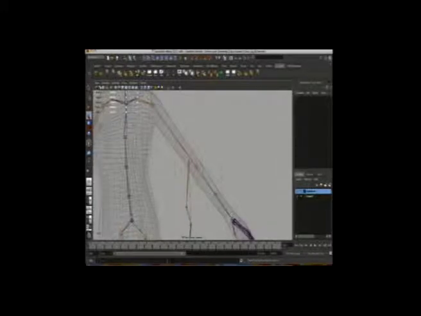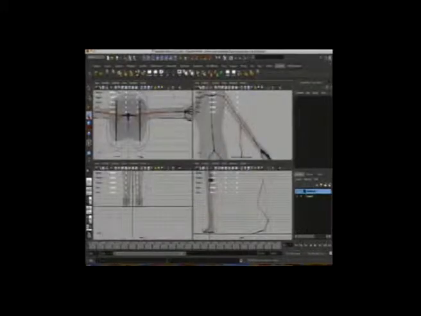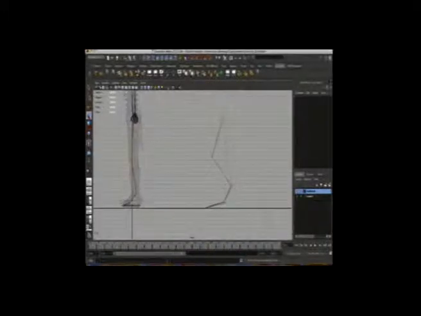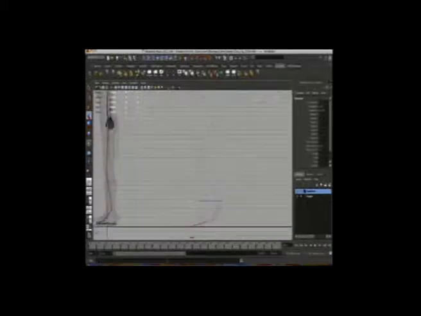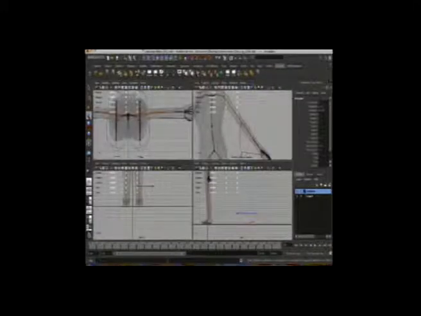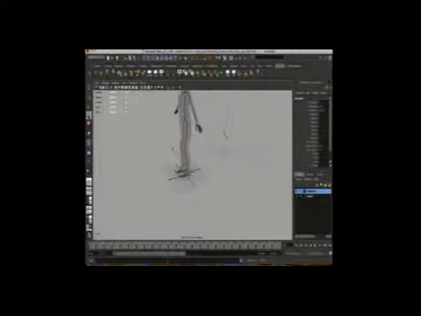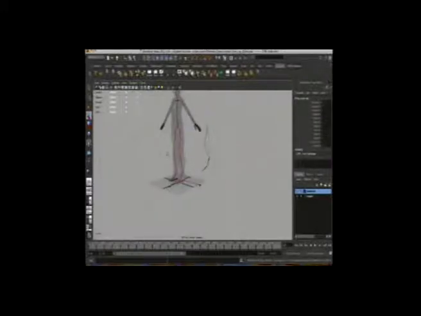But that's not a very good solution. And the reason for that is it mucks up our outliner. So when I parent something, these are all my IK handles by the way, it'll actually move that IK out of its spot in the outliner and put it in a hierarchy with my cube. And I don't want that because I want to keep that as clean and simple as possible. So I'm going to use constraints.